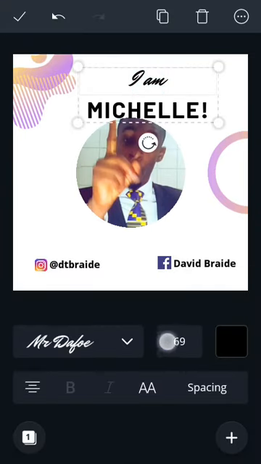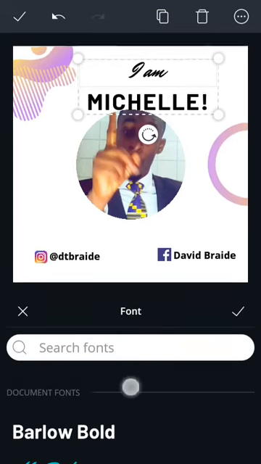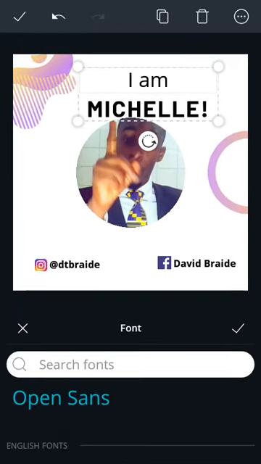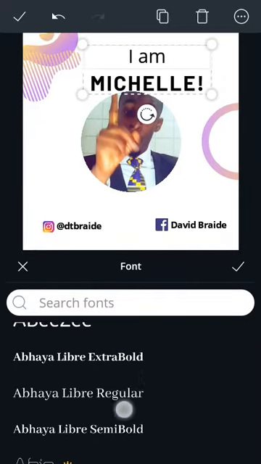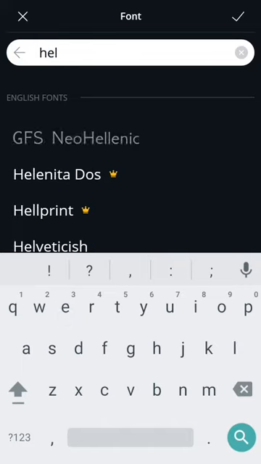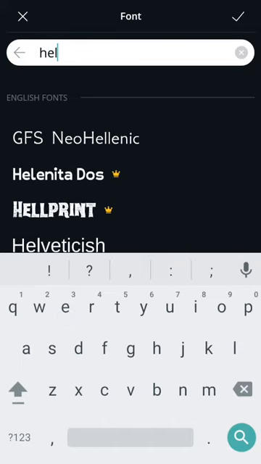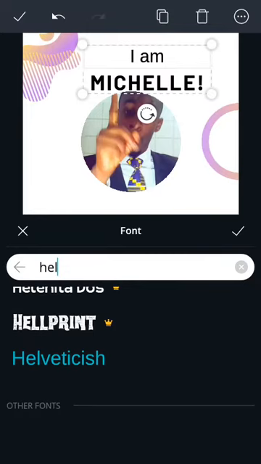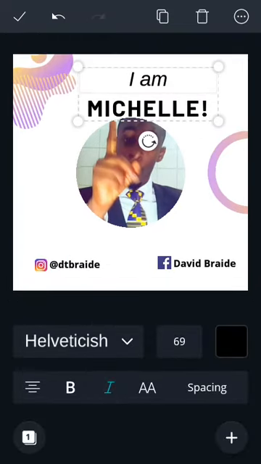Then come here. Look at this, this is where you work with text. This is where you align them to where you want them to be. This is where you bolden, you space and all that. I can change that font. Change that font. It's not what I want. I like Helvetica. Helveticish, I don't know. Okay. I can italicize. I can bolden. Or I can decide not to bolden this one.